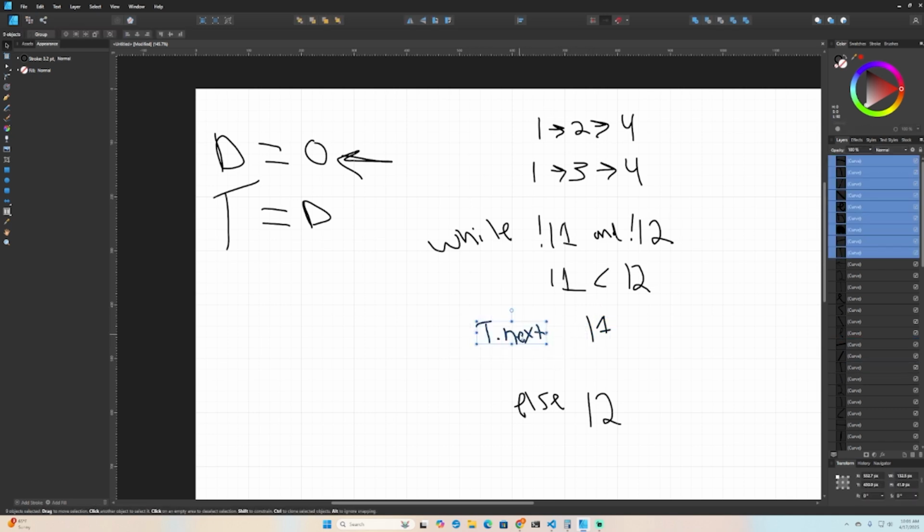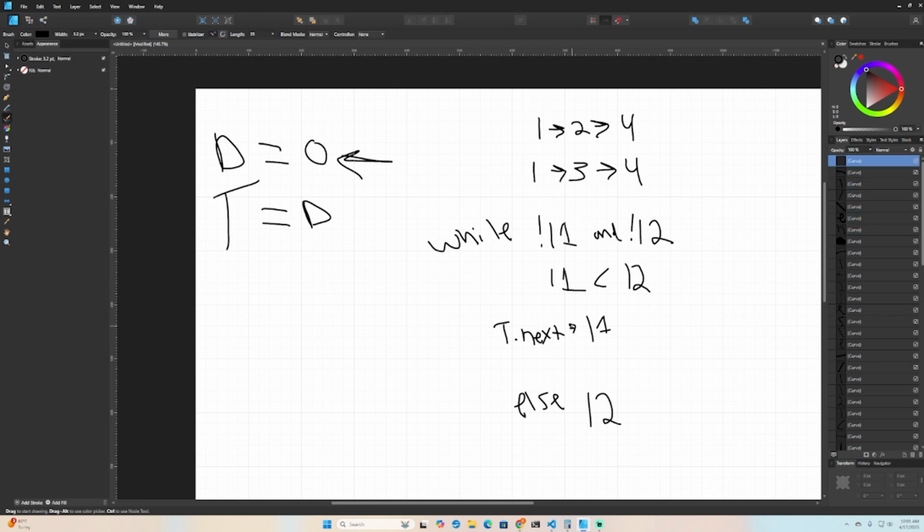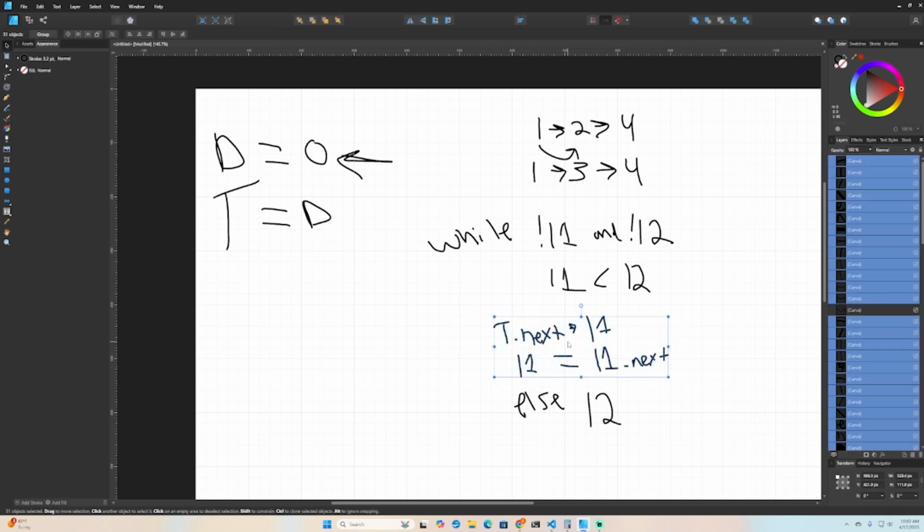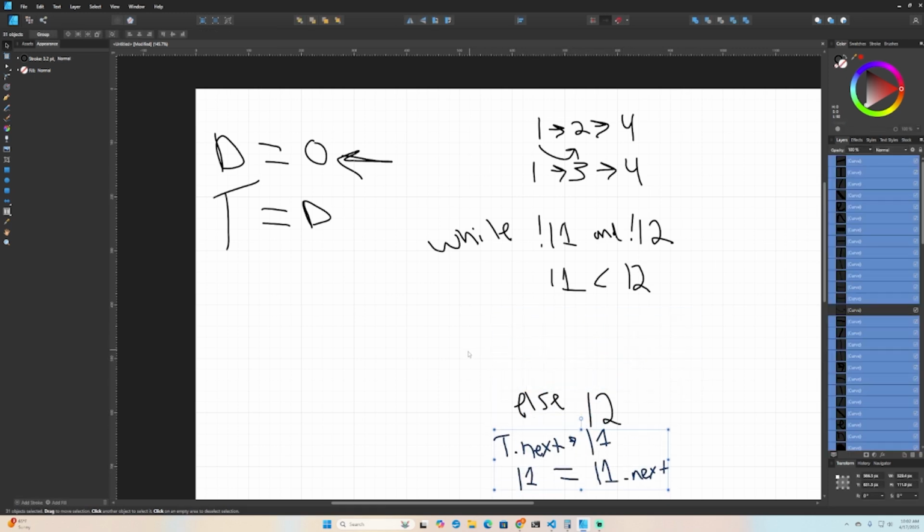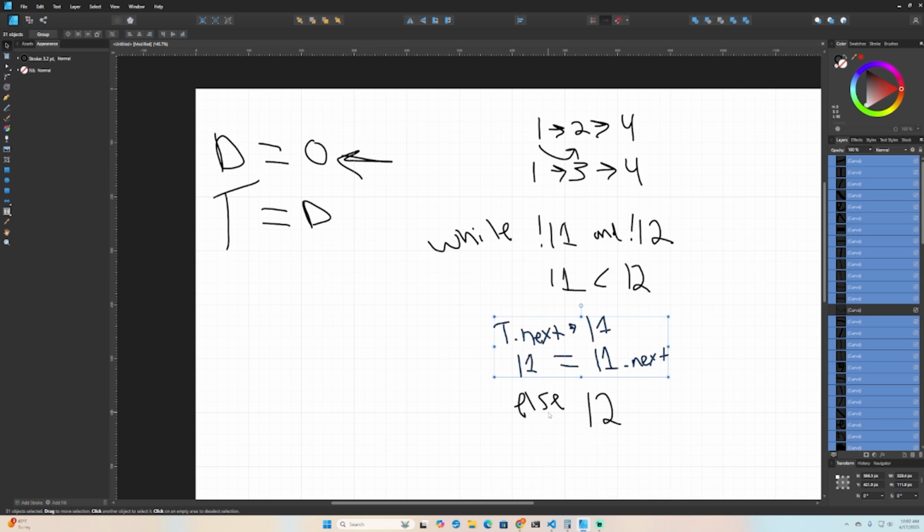So our tail will then point to list 1. And then if you've worked with linked lists, we need to also move list 1 to the next spot, which will be list 1 dot next. And the same thing that we're doing here is also going to happen here.